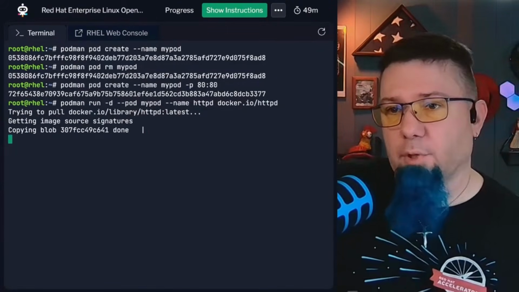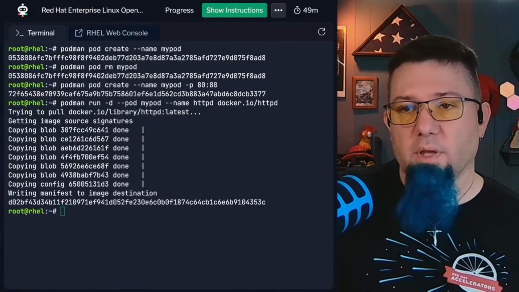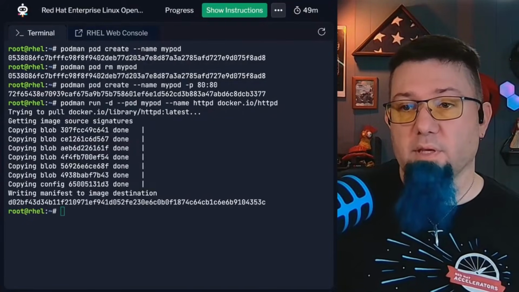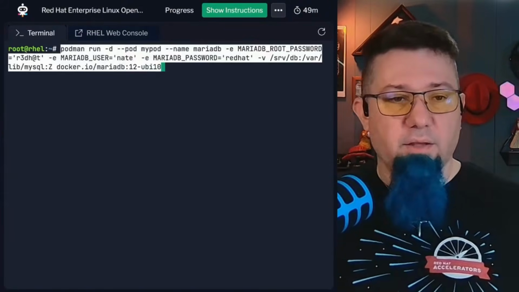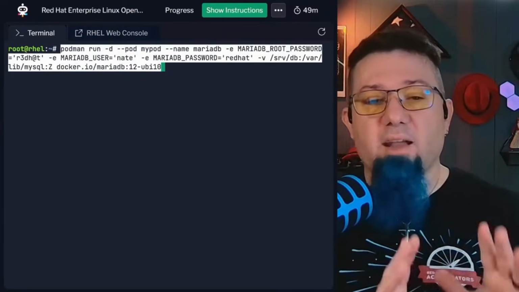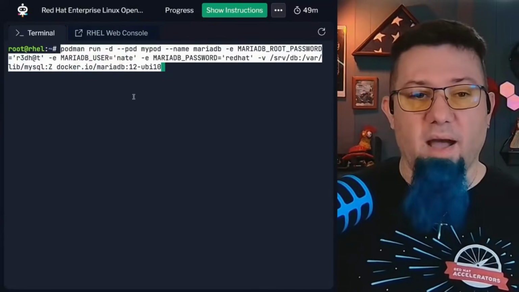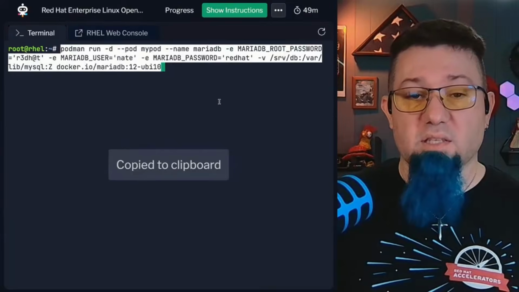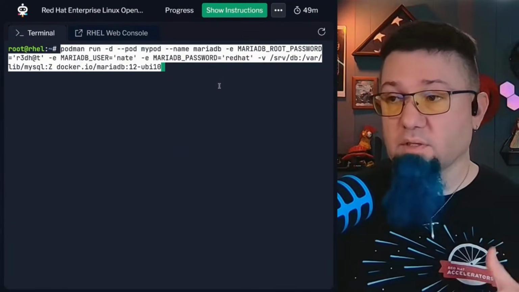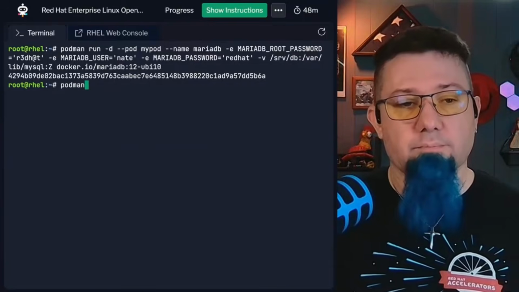We're sticking with a similar example to what I did in that multi-services container build. The next thing we're going to do is put our MariaDB container, the exact same one from earlier, inside of this pod now. You can see we're going to do a Podman run. This is the exact run command we did earlier, except I'm adding the --pod, my pod, right here. So you can see where I have that added in here. Otherwise, this is the same run command we used to run the container earlier. It just gave us that ID back. That means that it's running.